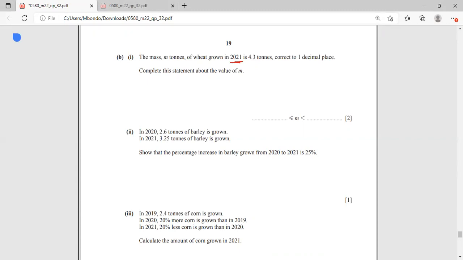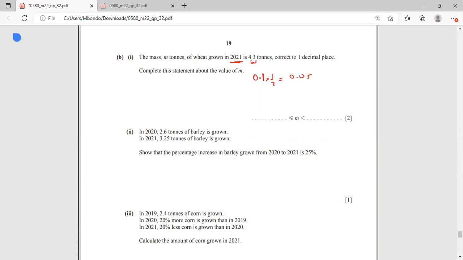First of all, when you look at this one, how many decimal places do we have? The measurement unit of error here is 0.1. Now this 0.1, we need to multiply it by 1 over 2. What are we going to get? This is going to give us 0.05.